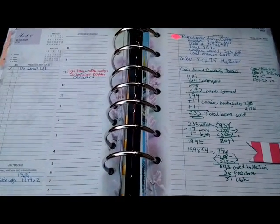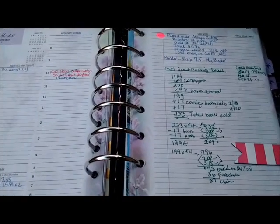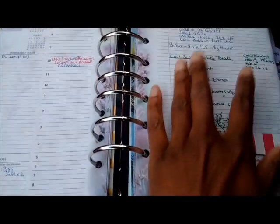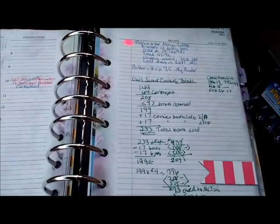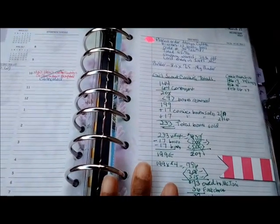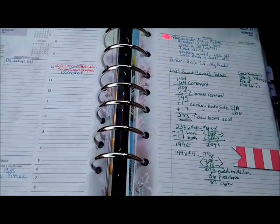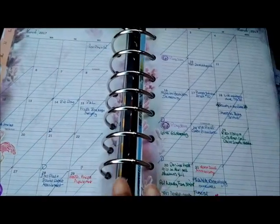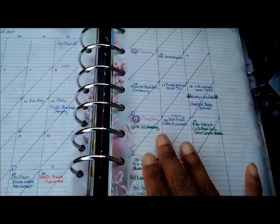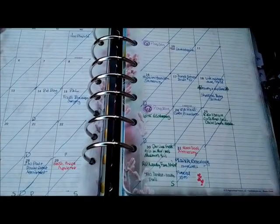My plan was initially to put everything for my daughter, I have a 10-year-old daughter, everything that I do for her, in green. So as you see here is green, and this happens to be some notes I wrote down on her Girl Scout cookie sales, on how many cookies and stuff she brought. The reason is I wanted her to have her own colors because she's pretty active and goes to different activities, and I wanted to be able to look through my planner and see in green time spent with my daughter, so I could feel great about time spent with my daughter.